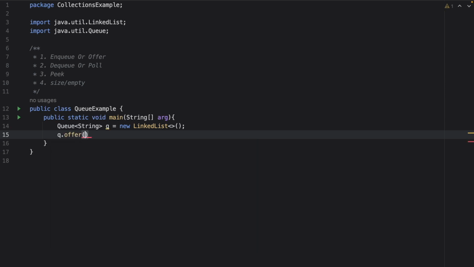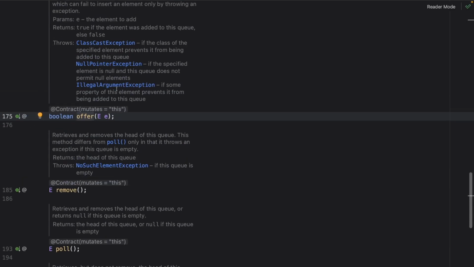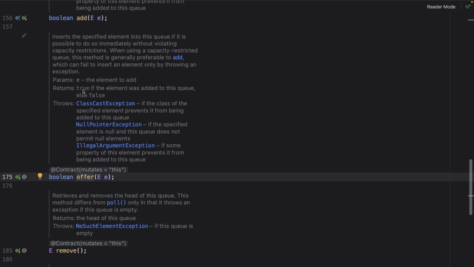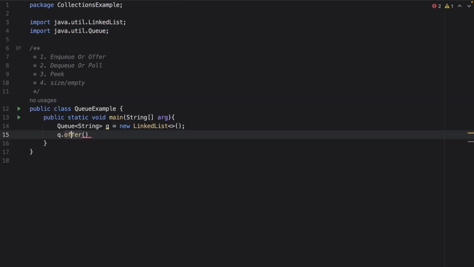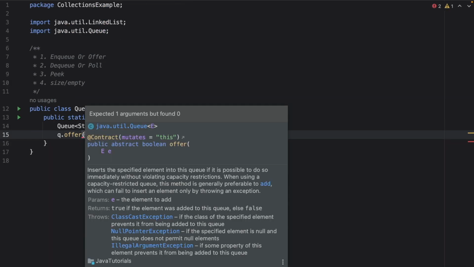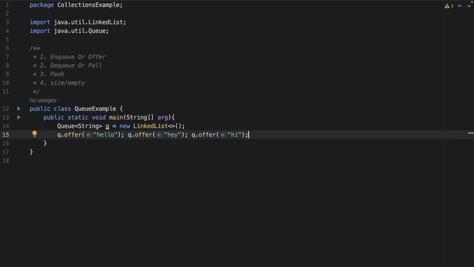So let's only use offer. Offer returns true if the operation succeeds and false if there is a failure. If you want to see this, I can open the Java documentation. It says it returns true if the element was added to this queue, else it returns false. Let's go back. These are our queue contents. That's how we add values to the queue.